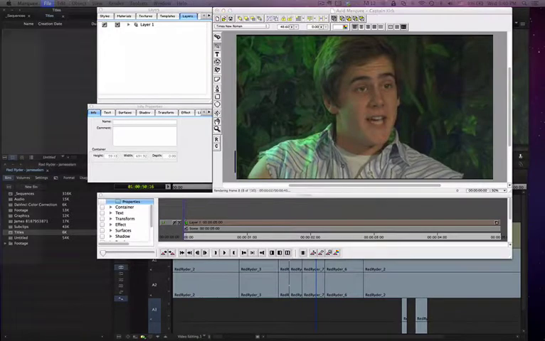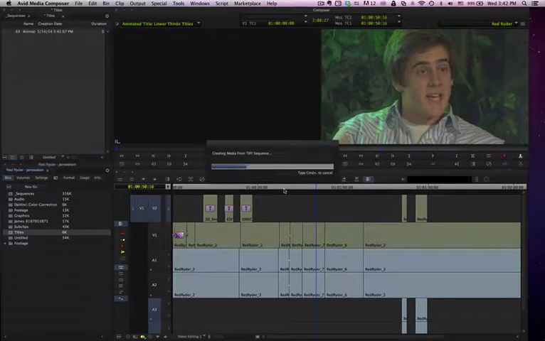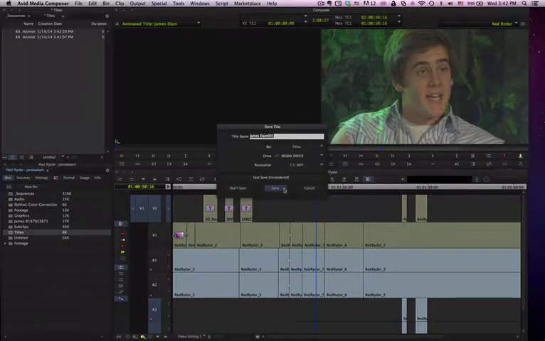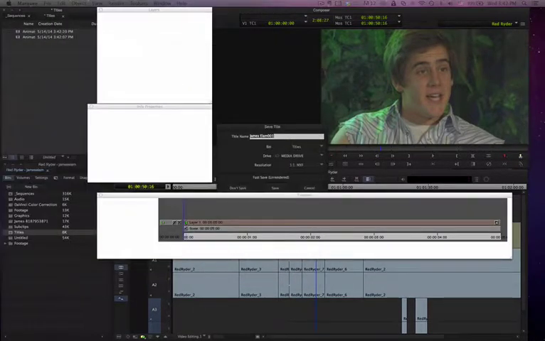So once we do that, our render progress will come up, and it will start saving all those into Avid Media Composer for our delight that we won't have to create all these by hand. Save. And while it's doing this, you'll see another rendering progress window come up. It's actually working out of Marquee.